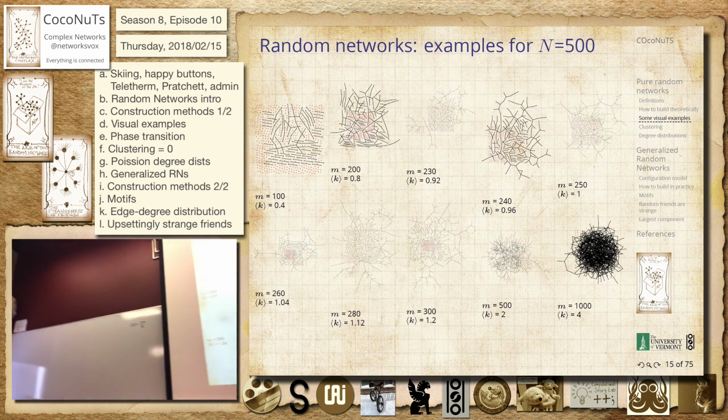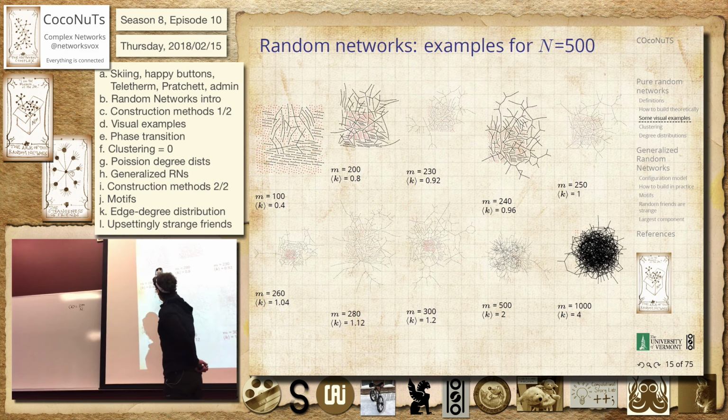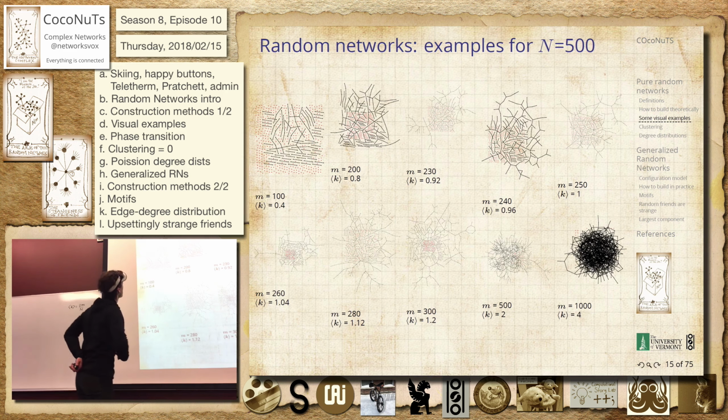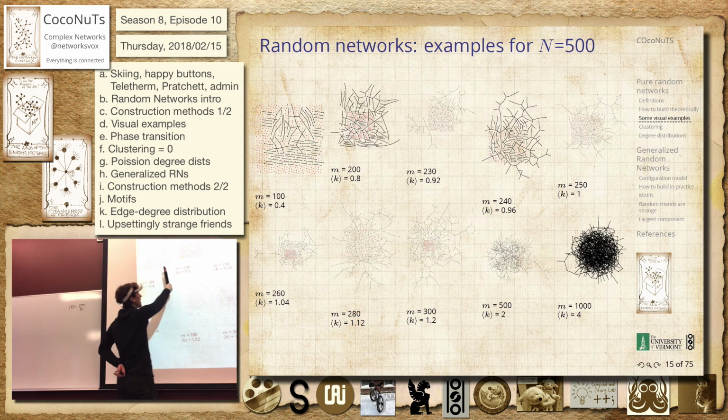So you see a lot of isolates here, nodes that have no friends, and then these are all little pairs, and then there are a couple of triples in here. This one looks like it's 1, 2, 3, 4, 5. So that's the biggest one in there. Certainly no cycles. You could have some with some randomness, but no cycles here.